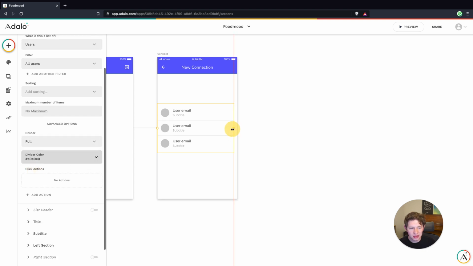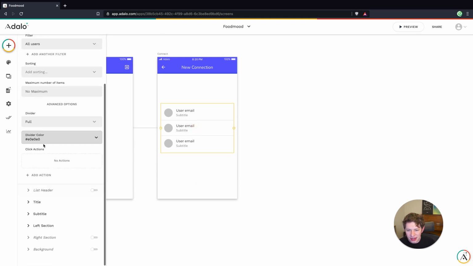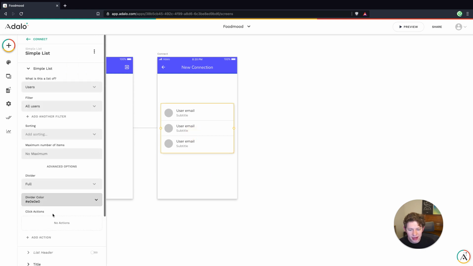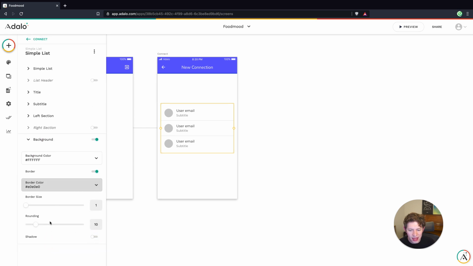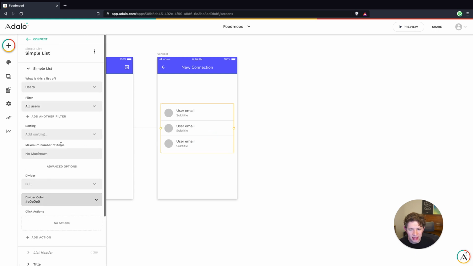I'm going to make this a little narrower and put this in the center. All right. And then let's go to the background, make sure it's white, and give it some extra style here. Not bad. I don't love the shadow, so let's get rid of that. Awesome. I think I like this.